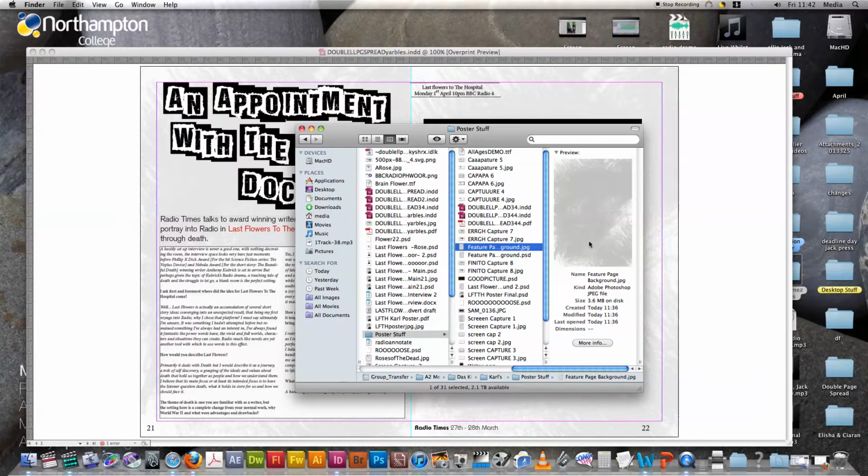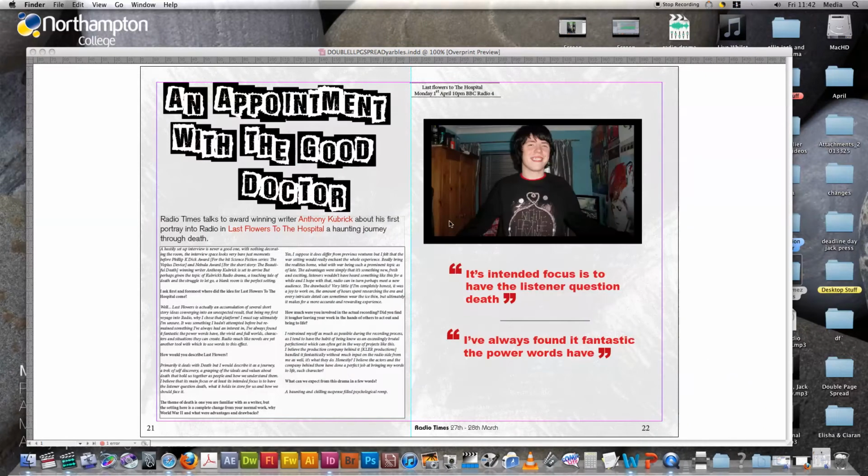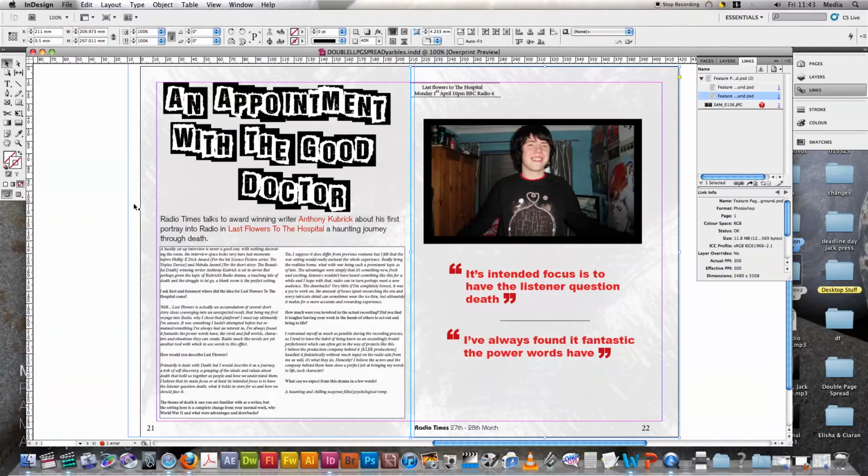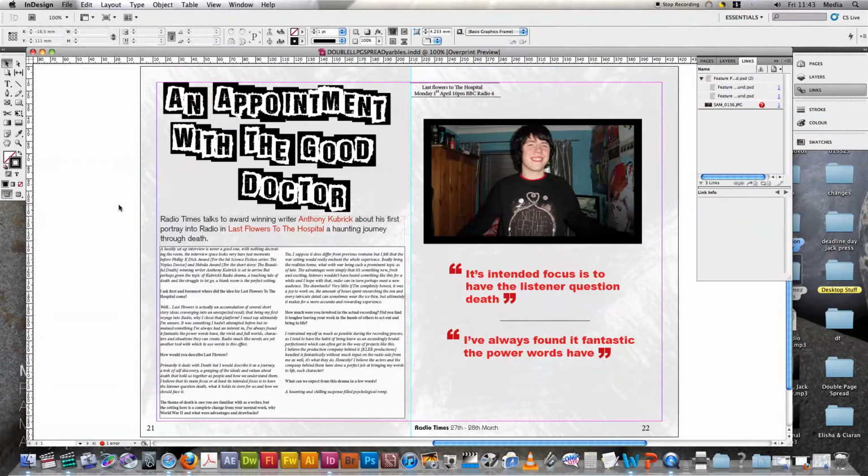That's actually a better picture of it than you saw in the poster video, because you can see the actual background itself. That's how it was made, with all the brush strokes. So I took that, copied it twice, put one on that side and one on the other side, just to make the two pages. It links them both together, and obviously I quite like the background, so I was going to use it again.